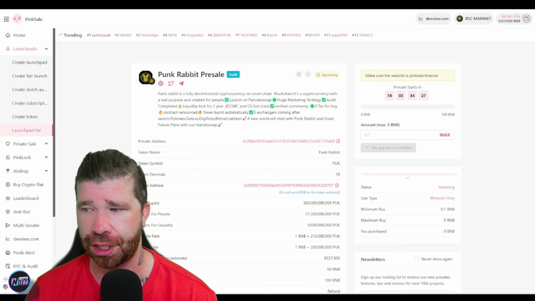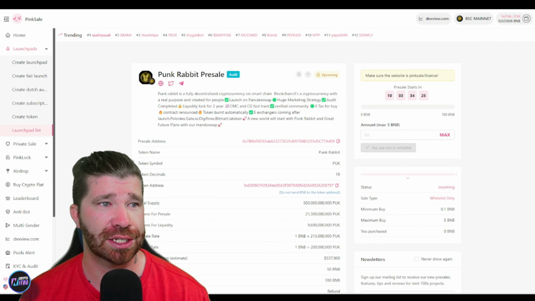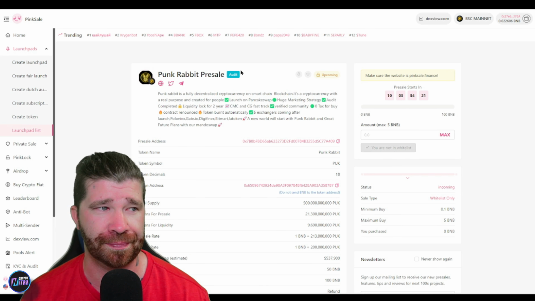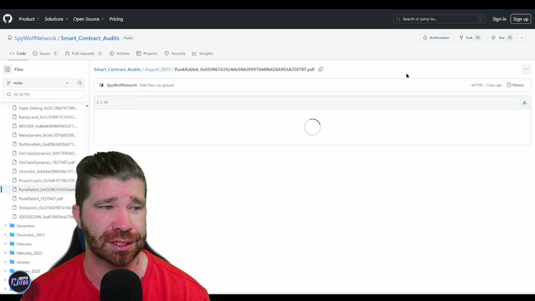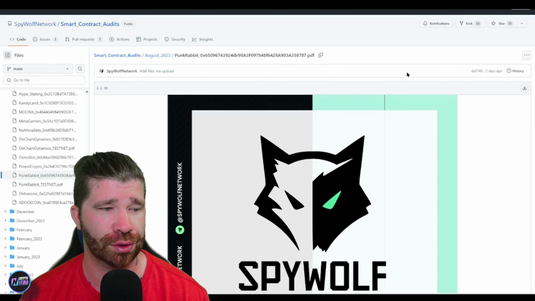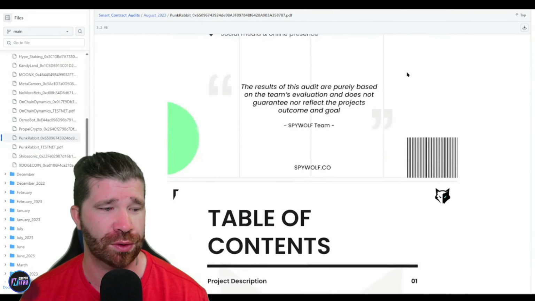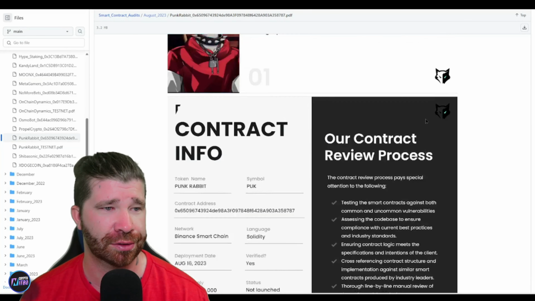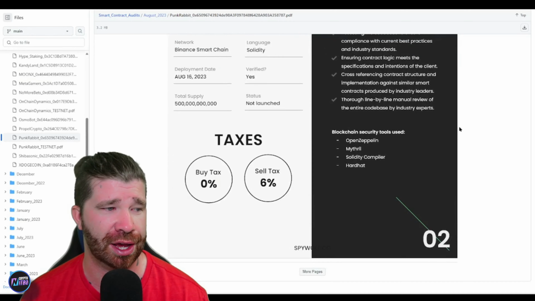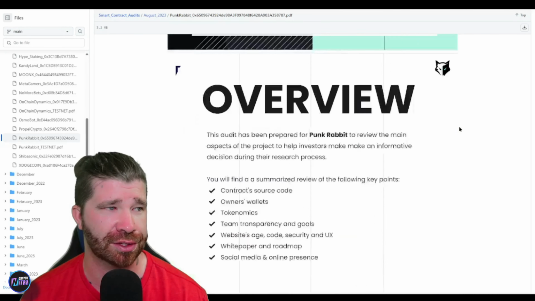So we're talking about the token, all right? So, ladies and gents, you guys should already know, very top right, you can easily connect your wallet. You will see that they do have an audit, which is very important. So, if we just scroll through here, you guys will see we got SpyWolf, and you guys can actually check everything out if you'd like to. Which is pretty good. It looks like they do have taxes, a buy tax and a sell tax.